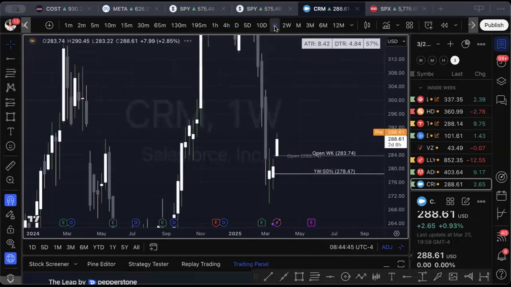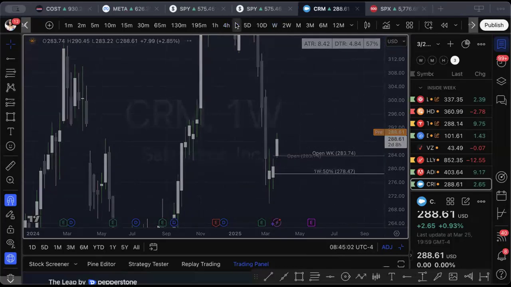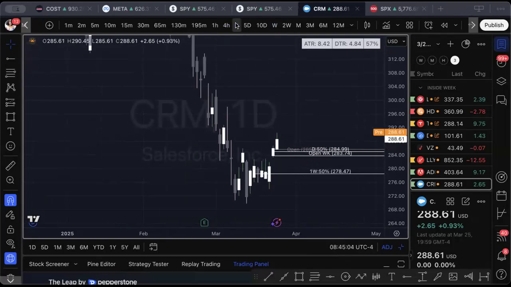We are going to get right into the free trade idea of the day. So we're looking at CRM, which is Salesforce. As you can see, last week's candle was actually an inside candle and a little bit of a spinning top as well. And so we've actually triggered the high of that inside candle. So it's currently in an uptrend. I want to see if we actually get a continuation off of that particular uptrend. But as always, we do not have any directional bias. We take market structure and exactly what the market gives us.